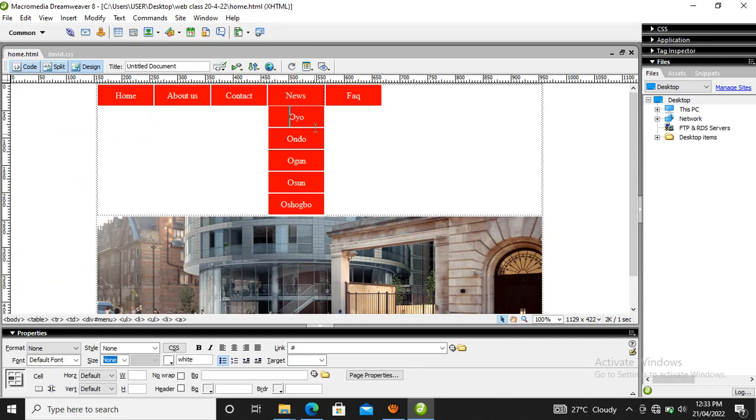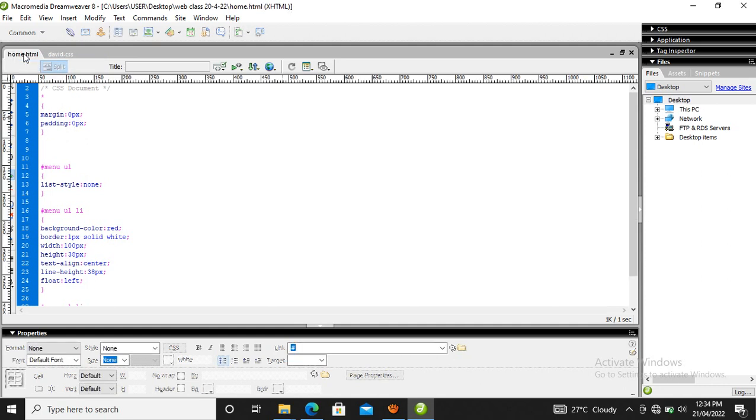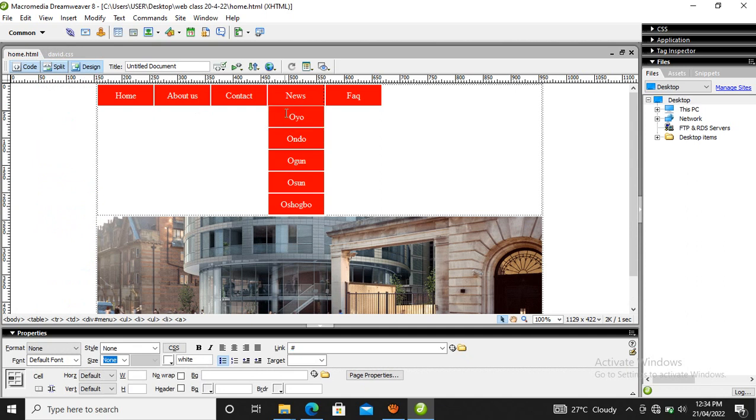You can see that it has moved to position. Before it was on one side, but now with this code here, I hope you remember this code here is the one that I use. 0px margin and padding is a code that moves this information to the middle. Before it was on a particular side, not well positioned. And again, you can see that the picture here puts this one down.